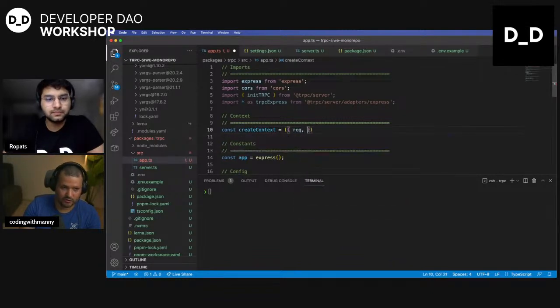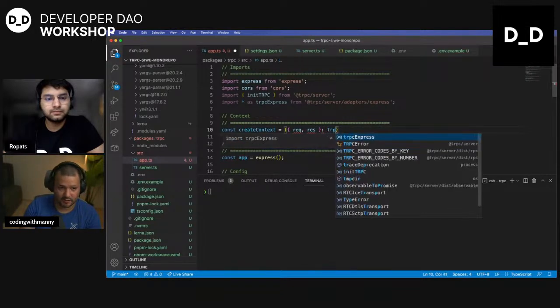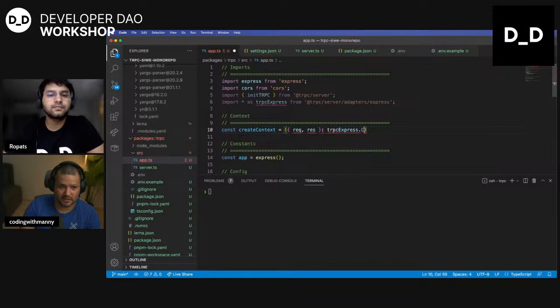And the function is going to ask for a request and a response. And the type for this is tRPC Express create context. Sorry, tRPC Express create context, and we're going to send it back the response and the request.